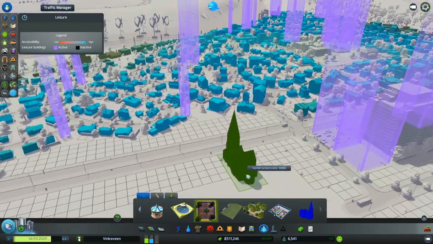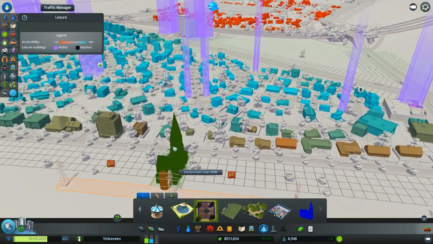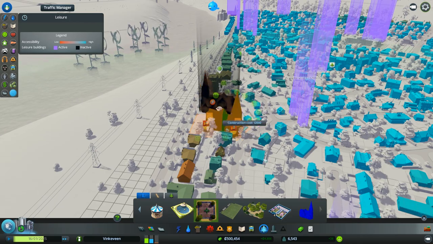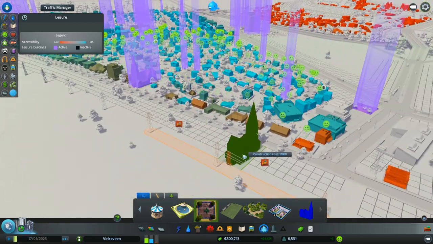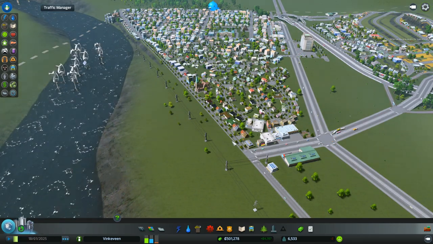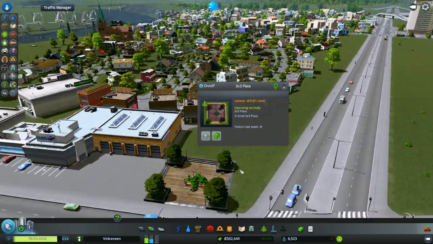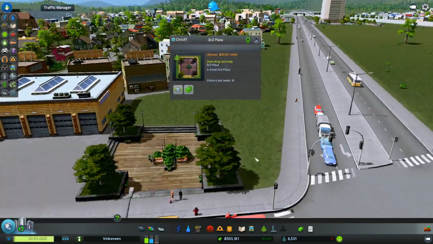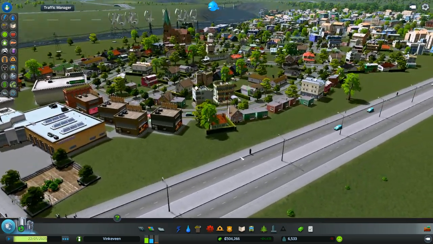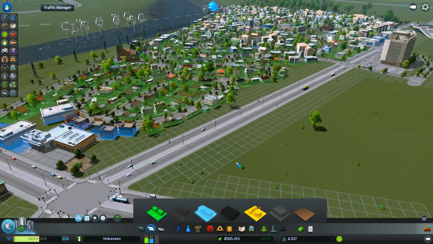I think I want to put in the church. I want to put in the church over here. If I put it here, I'll just take out one house. So let's do that. Okay, our speed has turned down a little bit. There's some people there. That's good. Cool. It says we need commercial, and that's fine. I could put in some commercial.